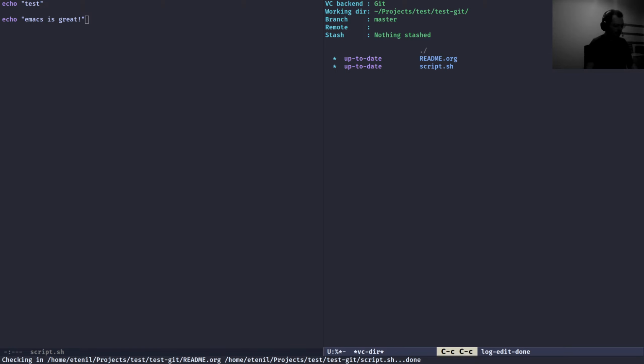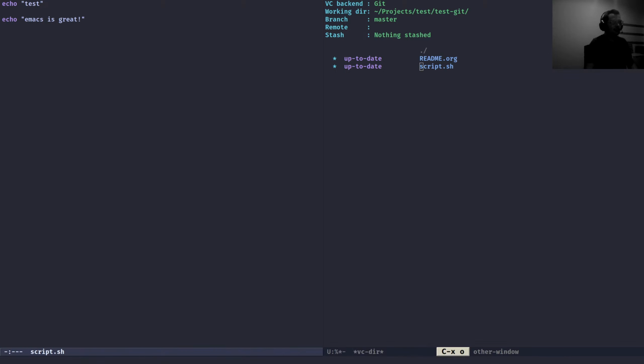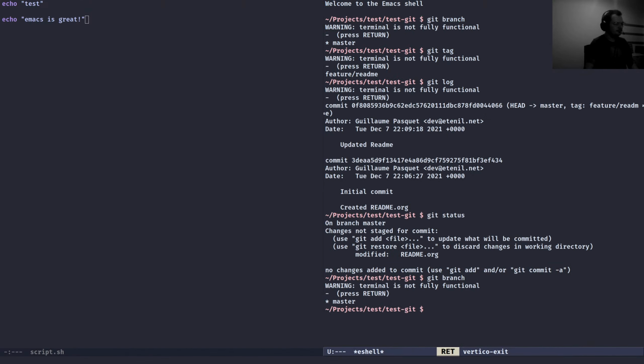Commit, and now they're both up to date. And if I switch to eShell and ask Git for the status, I've got everything committed. Alright, now I'll try pushing and pulling as well.